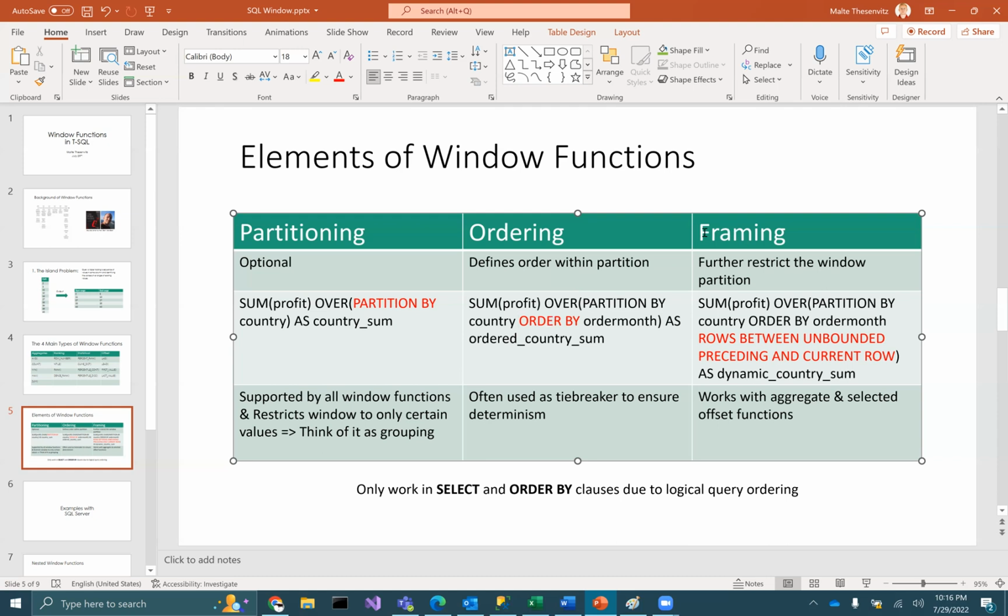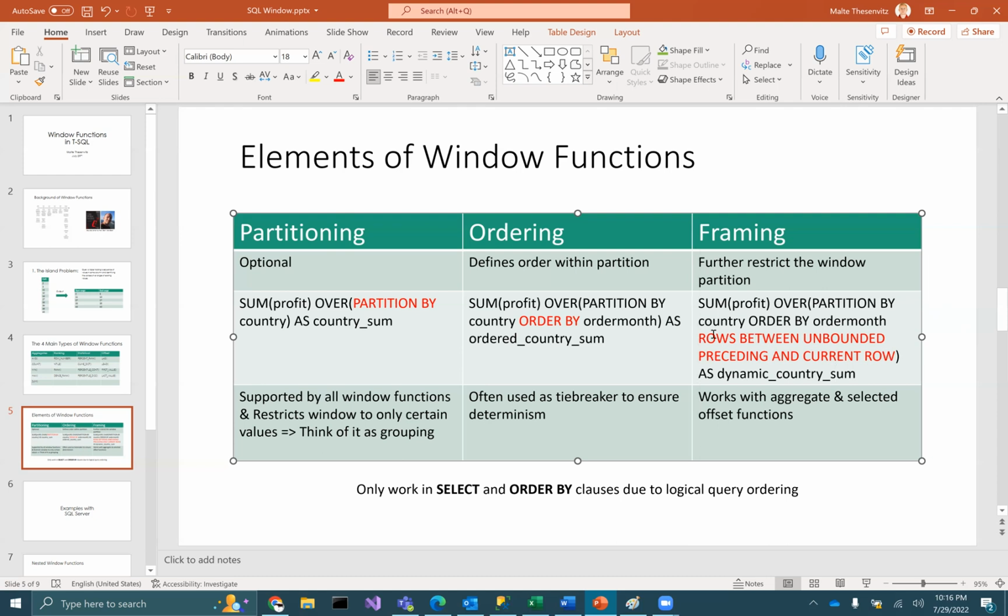And then lastly, the framing part. It was, for me, the hardest to understand, but once you get it, it kind of clicks. Framing is like the HAVING clause in the normal logical ordering. It helps you to restrict the window a little bit further after you partitioned it. The syntax I'll get to in a second, but essentially after the order clause, you include which rows you want to include in the frame.